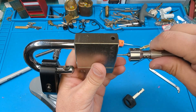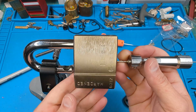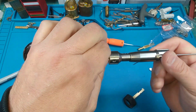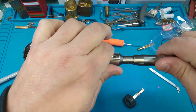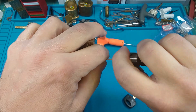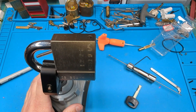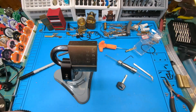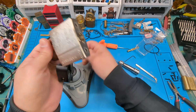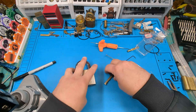All right, so we got this picked. I can't get my pick out until I lock it back. I don't remember if I showed the bitting or not, so let me get my pick out and zoom out a little bit so I don't lose my frame. So I did lock it back up.